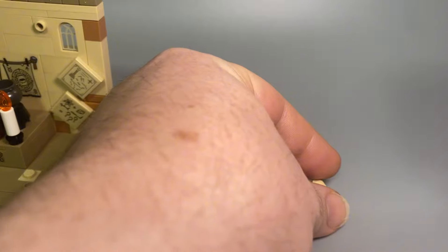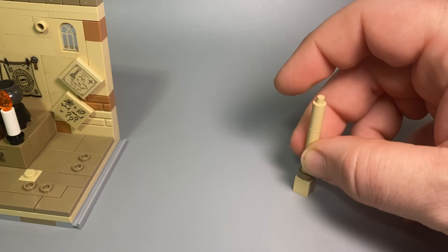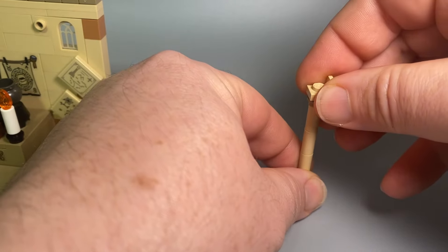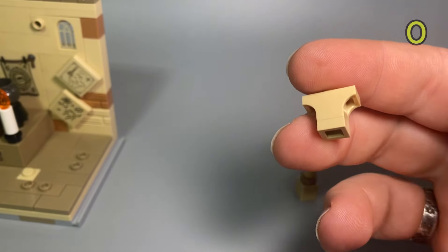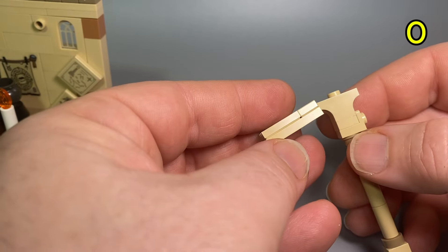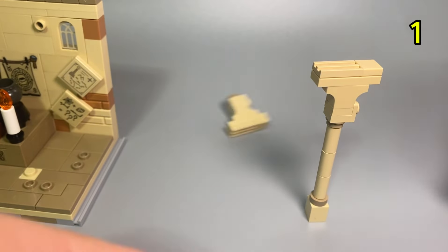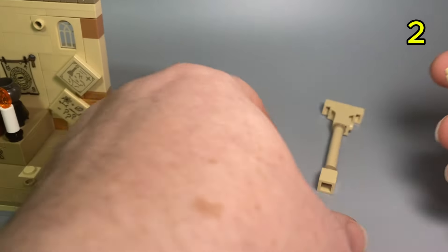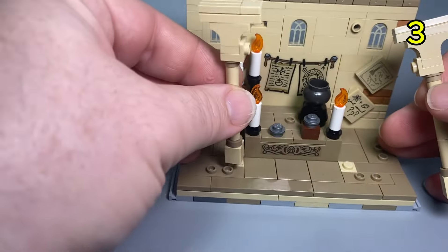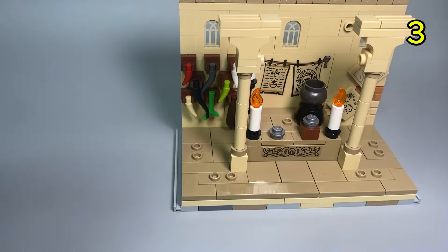These two studs are going to be where we build our pillars. If you've seen the all-classrooms build video, you'll see a slightly different version using regular pillars, but I wanted them to be slightly slimmer so you can see what's going on behind. The problem is I have to use candlesticks in a one-by-one round with a hole, which has a very poor connection. This counter is going to keep track of how often that connection fails for the rest of the video. Using a couple of brackets with nice fluted pieces on top — and there's our first fail. While this is a legal connection, it's not a particularly stable one, and although it gives us a nice slim pillar to see all the bits and bobs behind without obscuring too much detail, it is a bit of a pain when you're building.